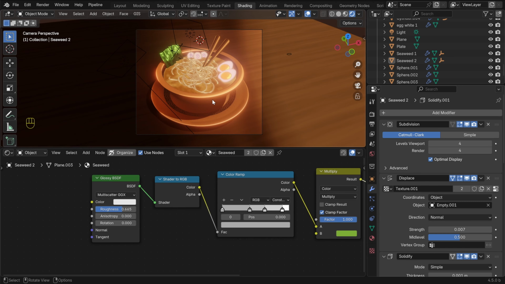You can also scale some parts up or down if you want. When you're happy with the way it looks, you can exit edit mode. Then press slash to see the rest of the scene again. Then you can scale it down and place it in the bowl.